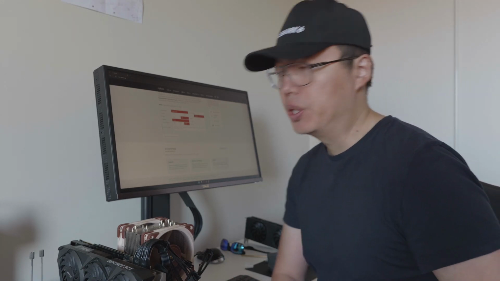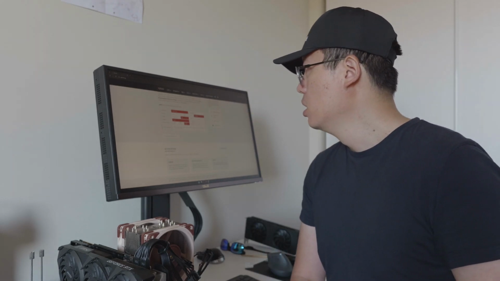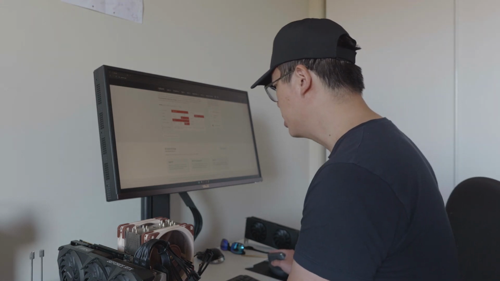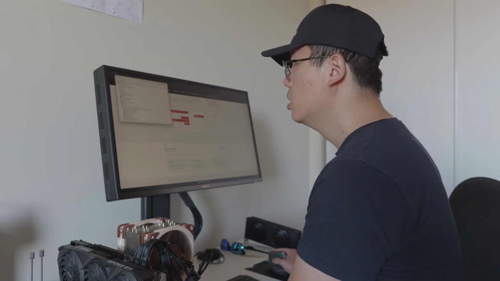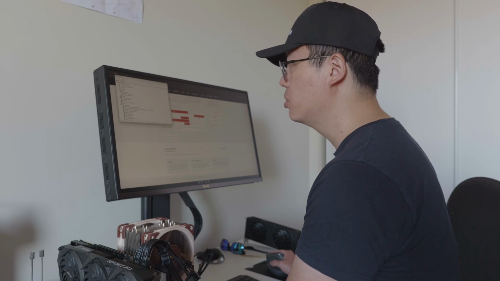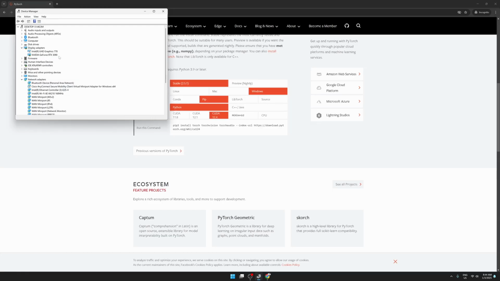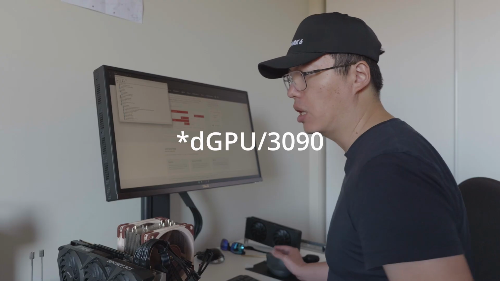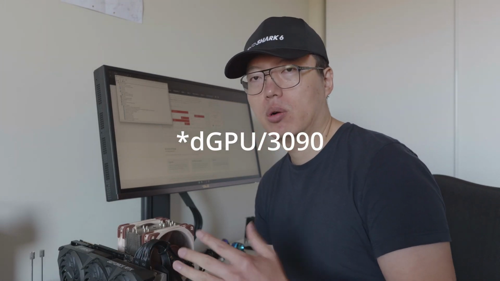Let's do the testing for the 3090. In order to make it fair, as you can see in the device manager, the Intel iGPU is disabled and the 3090 is running. So everything else, all the Windows stuff, is running on the iGPU. But it's a bit unfair because the B580 has only 12 gig of graphical memory, but this one has 24 gig.